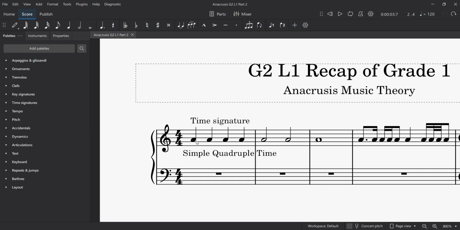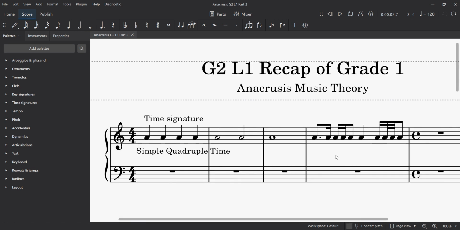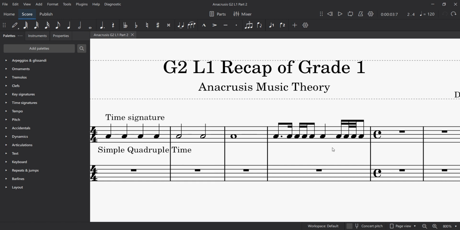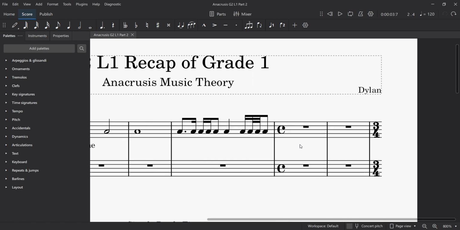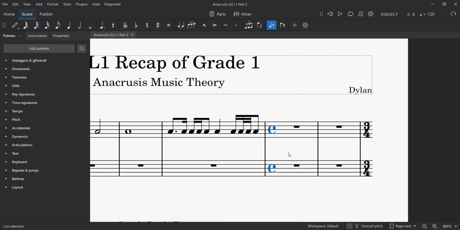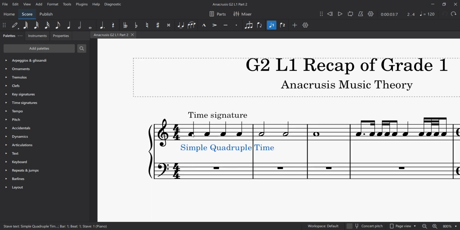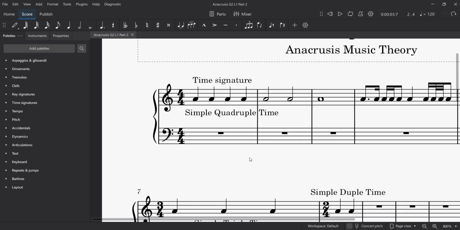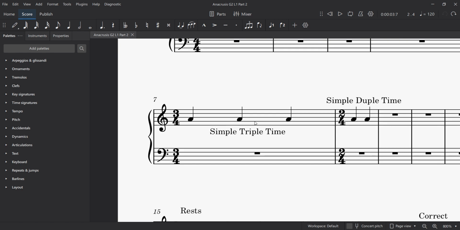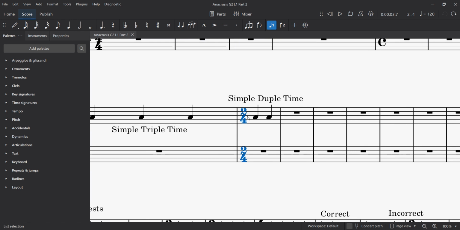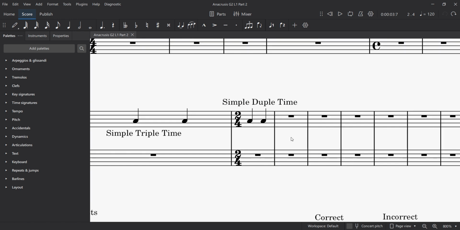Therefore, every bar in the music will need to add up to 4 crotchets, which is also 2 minims, 1 semibreve, or even this complex rhythm. 4/4 is a very common time signature, so it is also referred to as common time and can be notated also with a C. It is classified as simple quadruple time, meaning there are 4 simple or crotchet beats in the bar. Similarly, the time signature 3/4 is referred to as simple triple time, 3 simple beats per bar. Likewise, simple duple time is merely 2/4 or 2 crotchet beats in a bar.